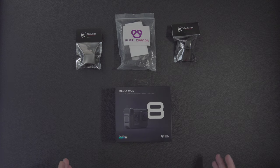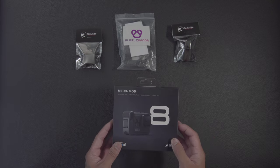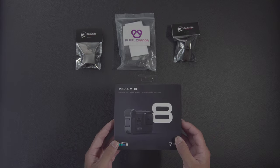What's going on, guys? Today I'm going to show you how to set up a Motovlog and a special unboxing of my new AGV Pista GP RR. Here's some of the things you're going to need. I picked up the Media Mod for the GoPro Hero 8.